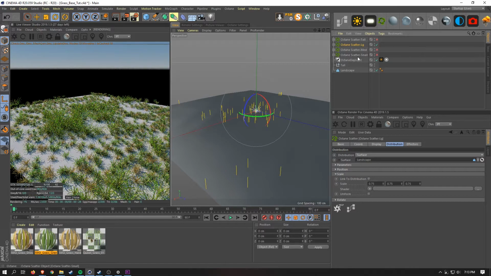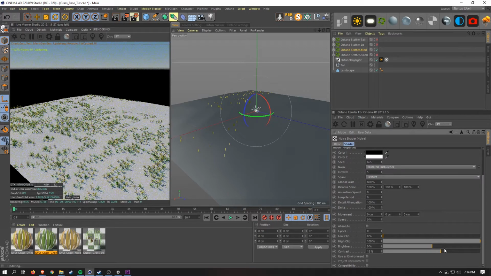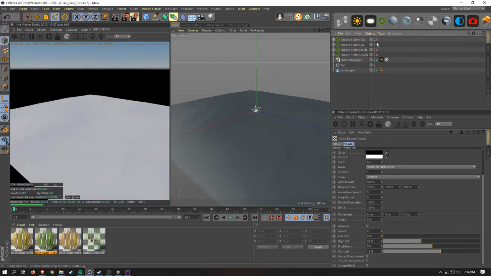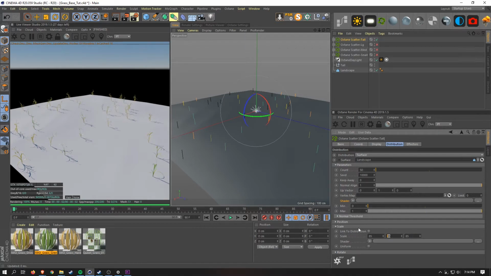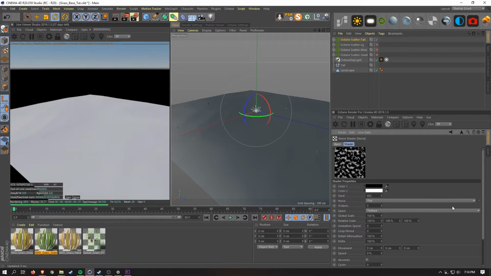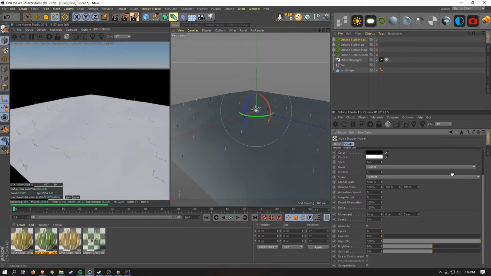And I'm a big fan of this. Go in here, probably increase the contrast, bring it back down here so that it only affects the scale in a small way. I'm going to do that to this guy. There you go. And then these tall ones, I typically leave to be a low count because you don't want so many poking up out of the way. But it's still good. I can even increase this guy to 90 just to get a little bit in there. Let's go ahead and add some noise. It doesn't have to be too big or too intense. Let me do that. Increase that just so we have a tiny little bit of variation in there.